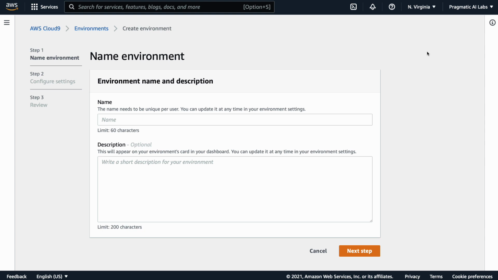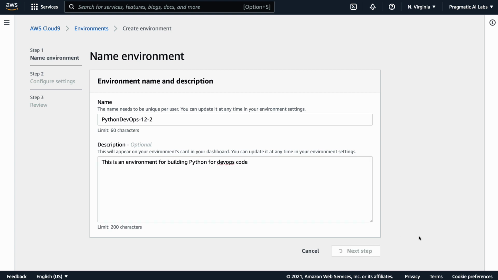So let's go ahead and do this. It's very similar to GitHub Codespaces. Let's go ahead and say, here we'll say Python DevOps, and we'll say this is an environment, and let's put even the date. Let's do 12/2. And we'll say this is an environment for building Python for DevOps code.